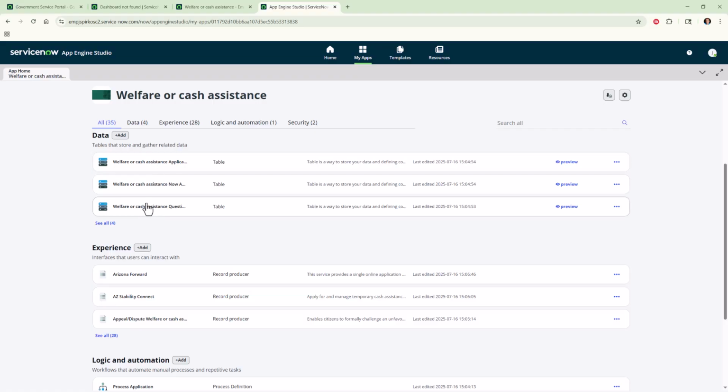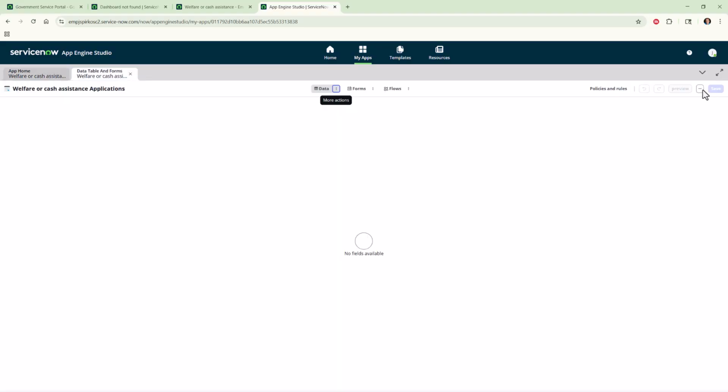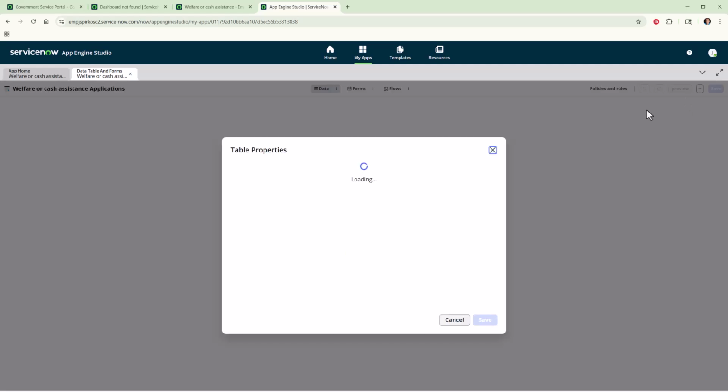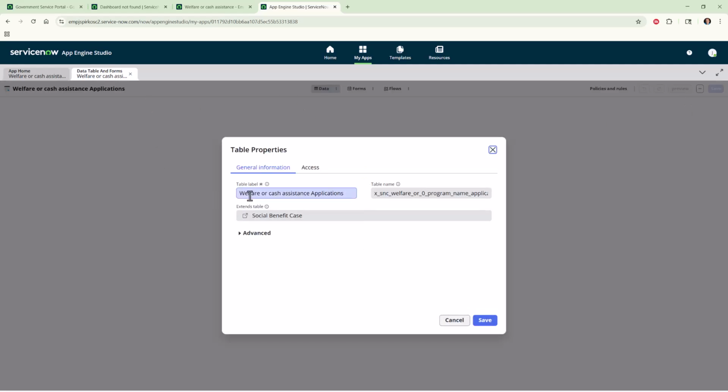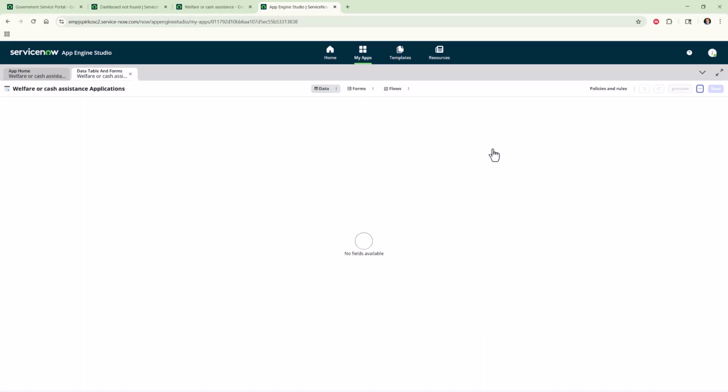It won't affect anybody else. This is an extended table, and it's extended off of the base tables. If I click up here and go to properties, you'll see that this is the application table. So it's extending our social benefits case table. There's all this greatness that comes from that extension. Any of the features built into the underlying table, you'll be able to get.